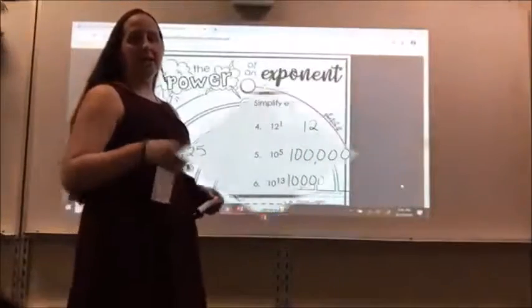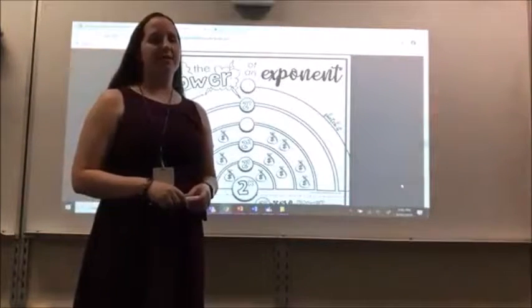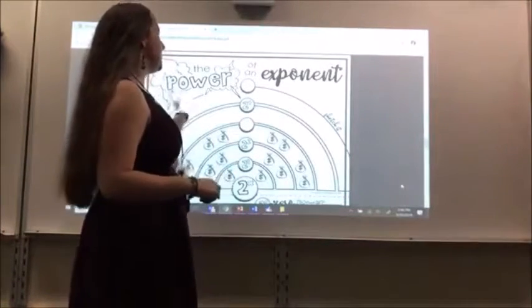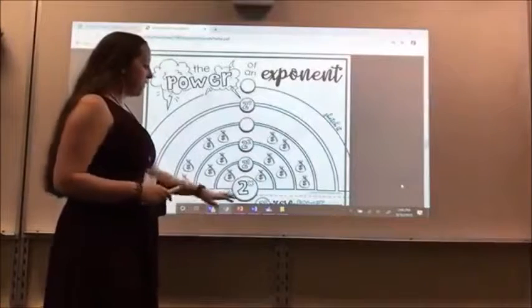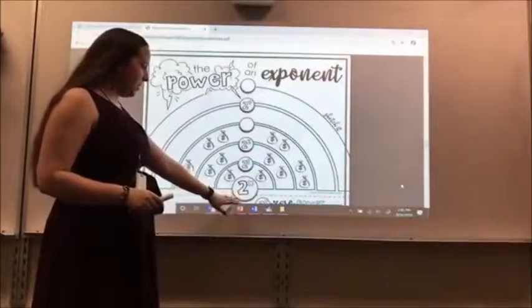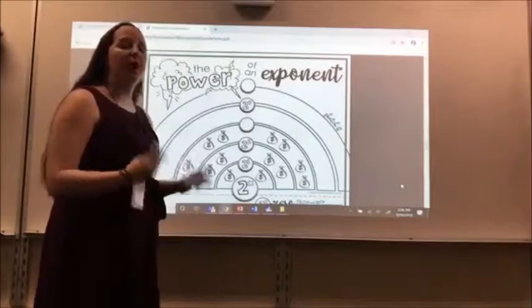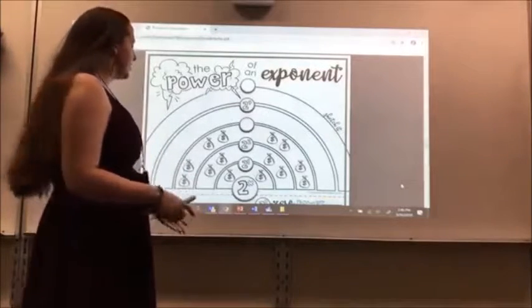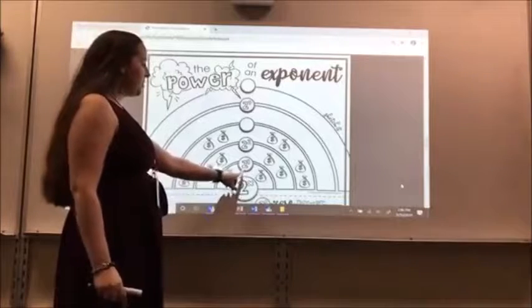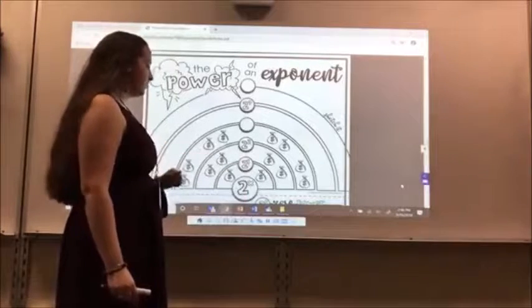All right, so the last page for chapter 6, lesson 1 is this one. It says the power of an exponent. So we're actually going to start here at the bottom. And this is just for multiples of 2, so you can get a visual of what exponents actually do with things. If we go up to the first level, I have 2 to the first power.